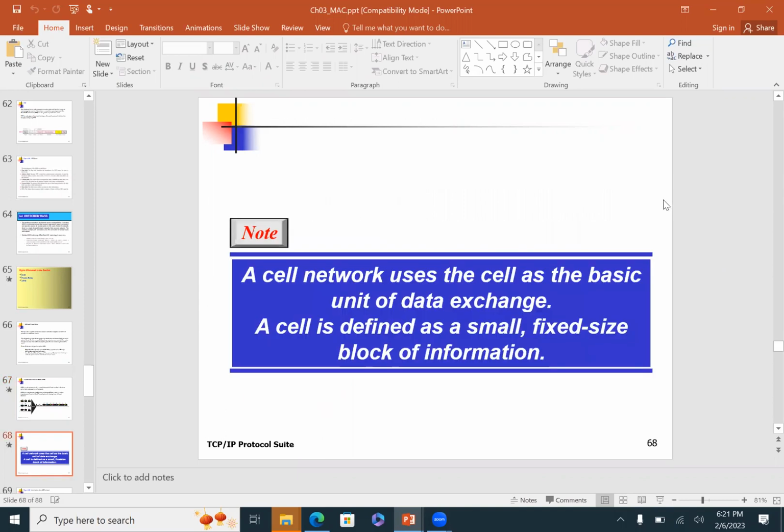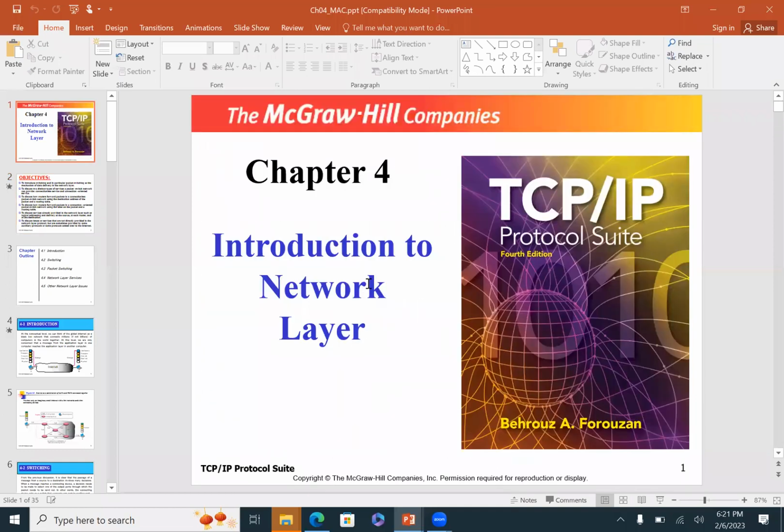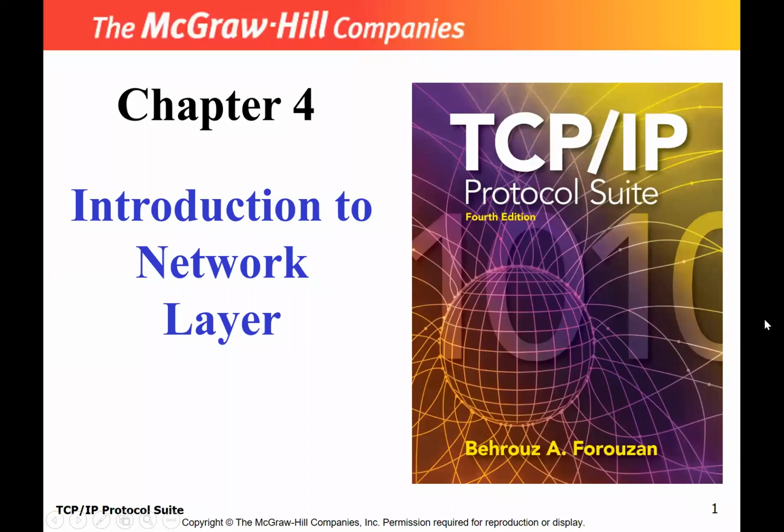So let's go to chapter 4. What is chapter 4 about? It is about the third layer. What's the third layer called? Network layer. What is the network layer? Can somebody tell me what the network layer is? It uses TCP and IP protocols. That's the transport layer, I'm sorry. So it's going to use a protocol, but the network layer is on top of the data link layer for now.